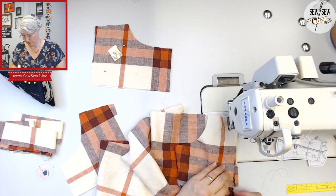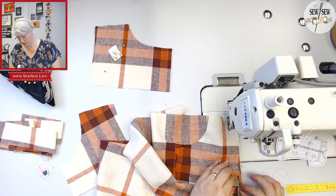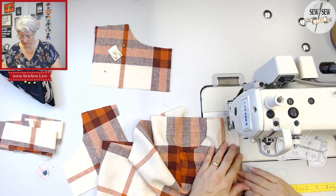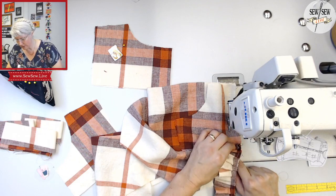Does anyone else have a problem with 5/8 inch seams? It just seems like so much. 1, 2, 3, 4 layers. Okay, I'm just making sure I got all 4 layers here. It's kind of hard to see. It's so hard to see.